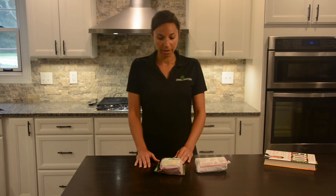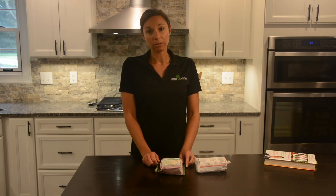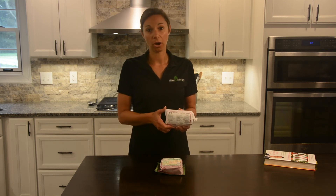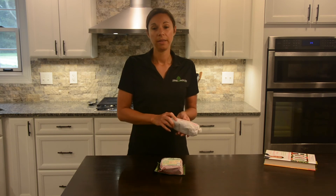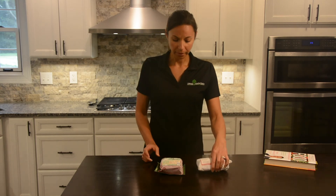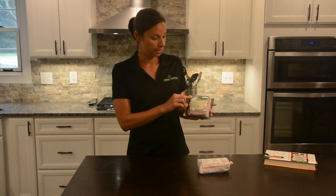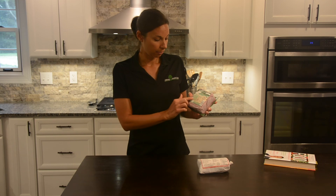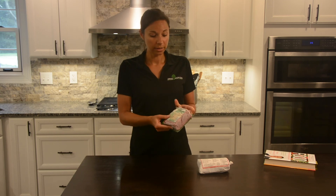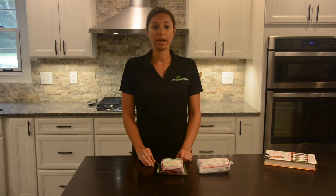So those are some benefits of grass-fed beef. I buy it in a couple of different places. If you can get it locally, that's going to be your best option. I buy in bulk from Palmer Farms out of Kentucky — they deliver to the Evansville area once a month, and buying in bulk is cheaper as well. When I don't have that available, I also get it at Aldi. You can see here it's organic 100% grass-fed ground beef, and it's reasonably priced at about $5.50 a pound. They also sell it at Walmart for a comparable price.